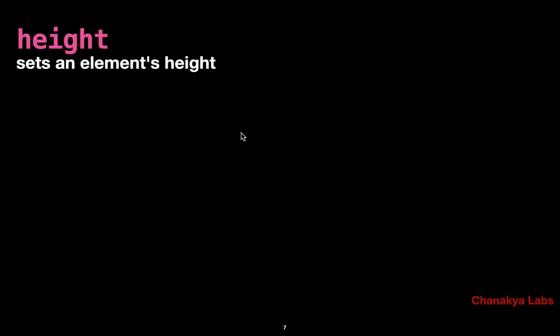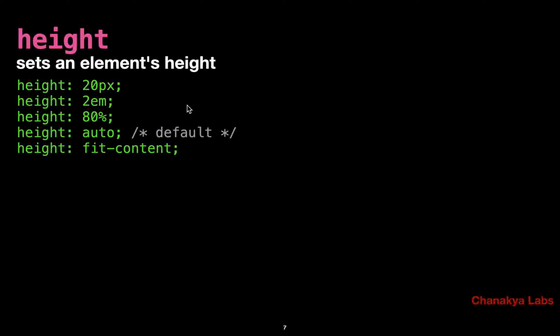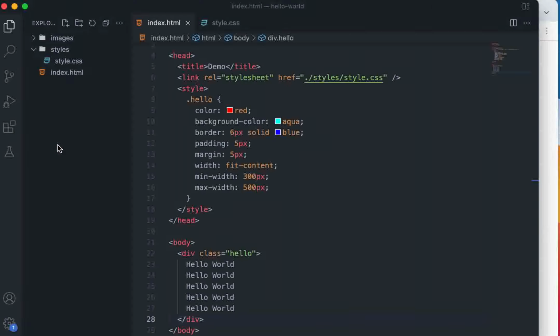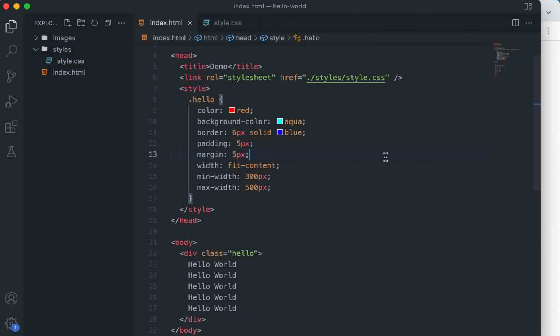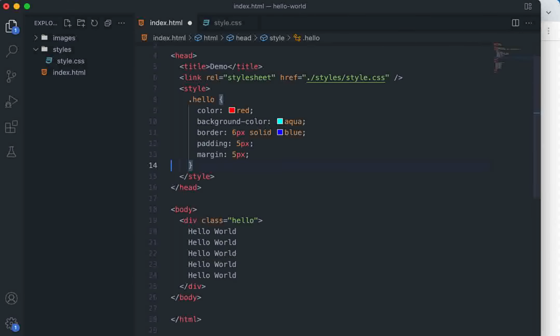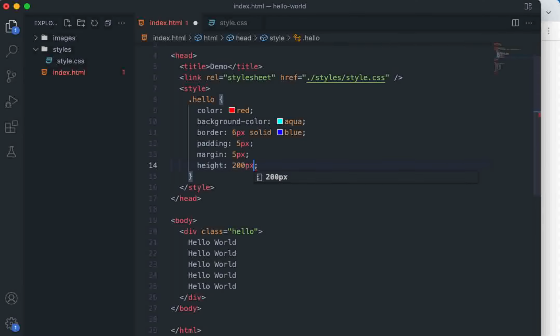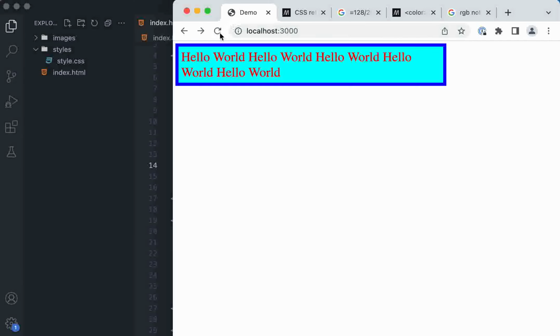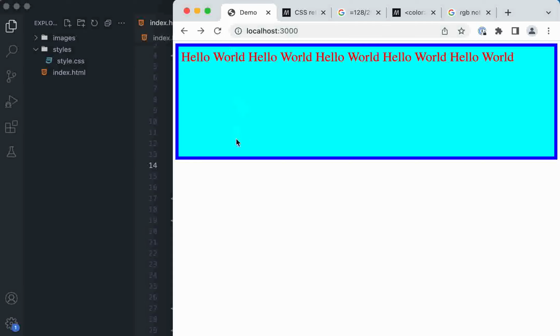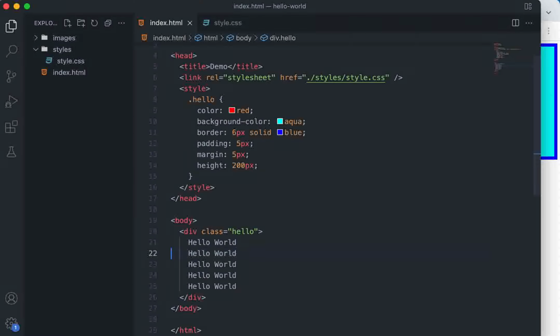Similarly, height sets the element's height, which means that I can write any height which I want to set. So let's say I want to set the height to be 200 pixel. Then this will be something like this. Let's keep the content small only.